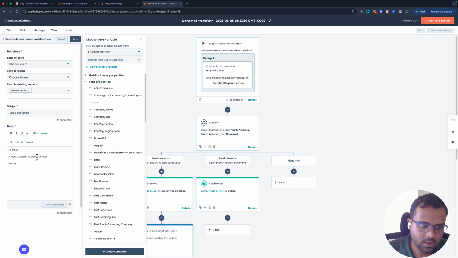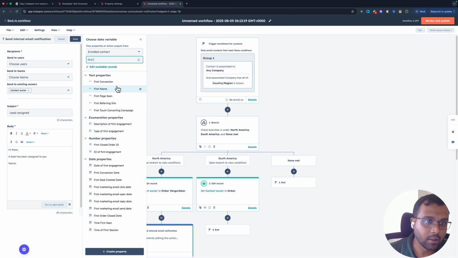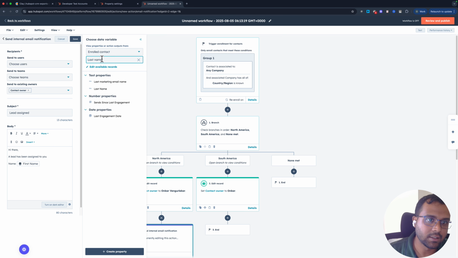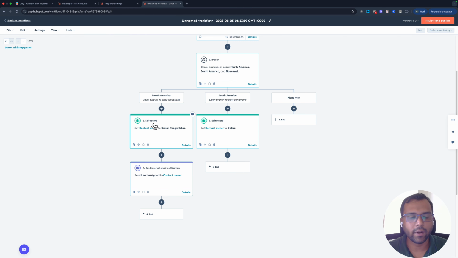And what we can do is the name, and we can make use of these tokens over here. And what we can do is we'll put in the first name, last name, and the email as well. So all of these have been set. I'll click and save. So now, whenever a contact is assigned to a contact owner, they'll also get notified via an internal email notification, which will hit their inbox.